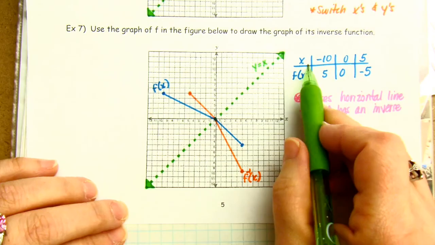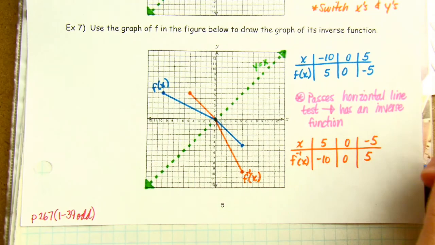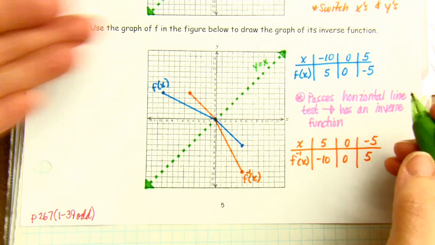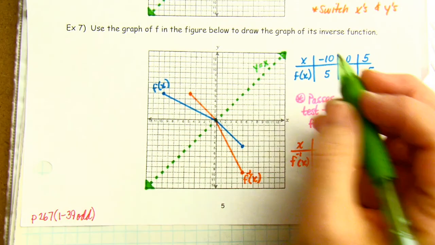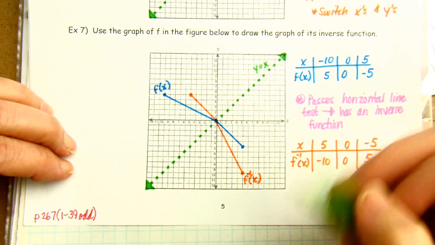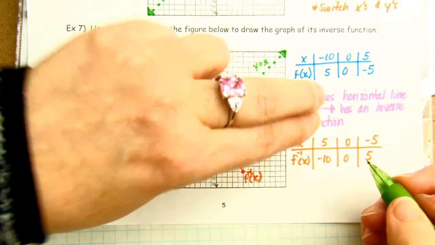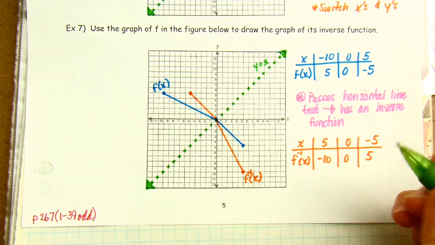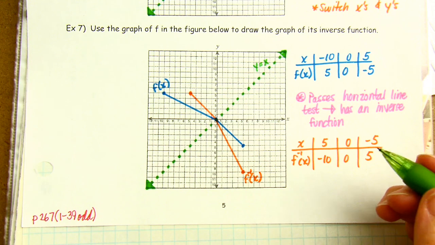You take the table. I'm going to tell you right now, like on a test or a quiz, it's going to give you a picture of a graph. What you should do is identify some points, make a little table with the coordinates, make a second table, and just flip-flop them. That's all you do. Right? Inverse, inverse, inverse. All the x's become y's, all the y's become x's.